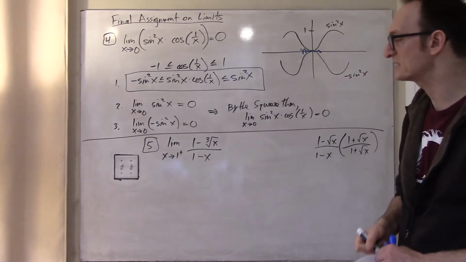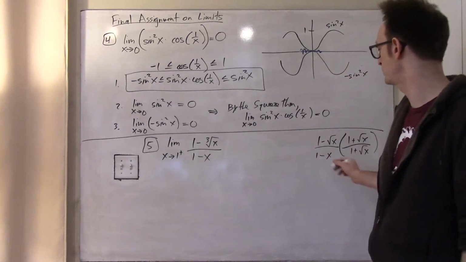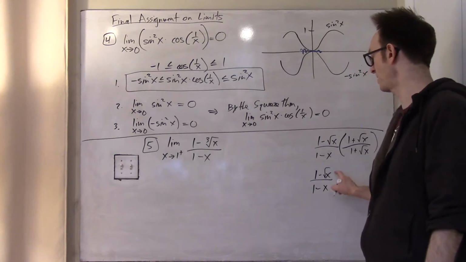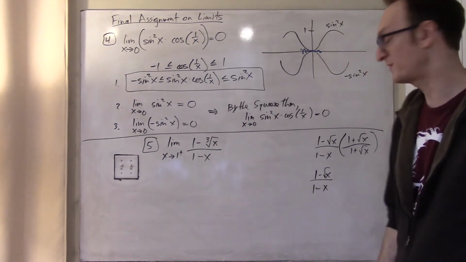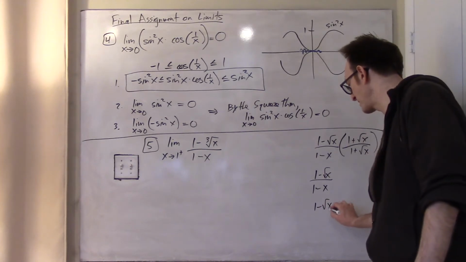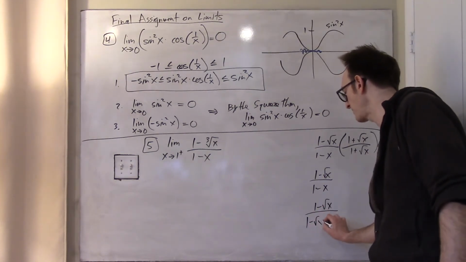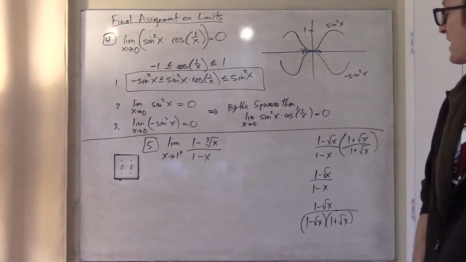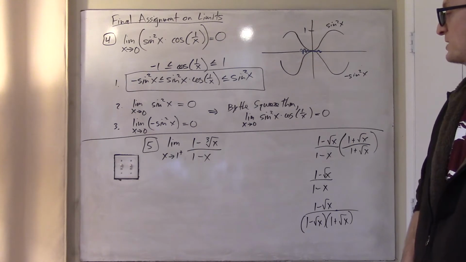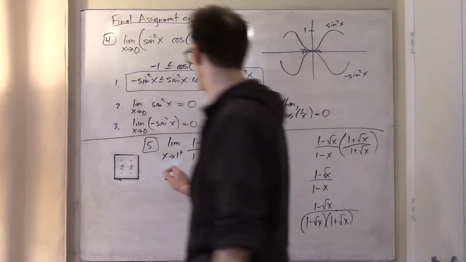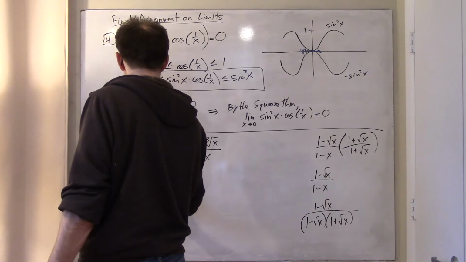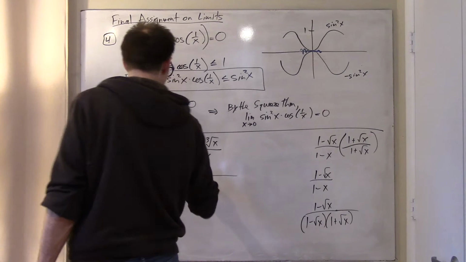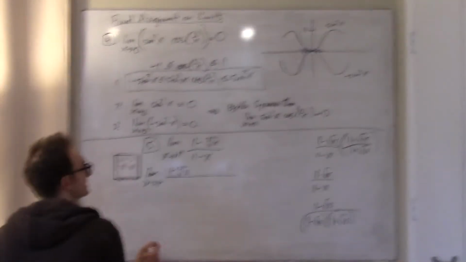But even a slightly simpler way to do this problem is to use the other idea. When faced with 1 minus root x over 1 minus x, the kind of sophisticated thing to do is to factor this 1 minus x into 1 minus root x and 1 plus root x. In other words, just go straight for the difference of squares, and then it just cancels and you're good. So okay, I'm going to do a similar thing here, and I'm going to rewrite this as the limit as x approaches 1 plus of 1 minus cube root x, and just on the bottom here, I'm just going to factor 1 minus x as the difference of cubes.